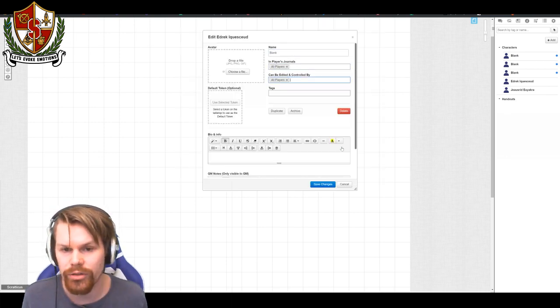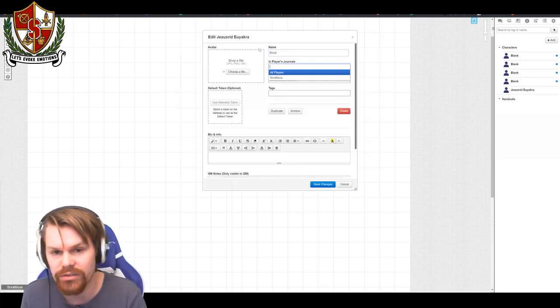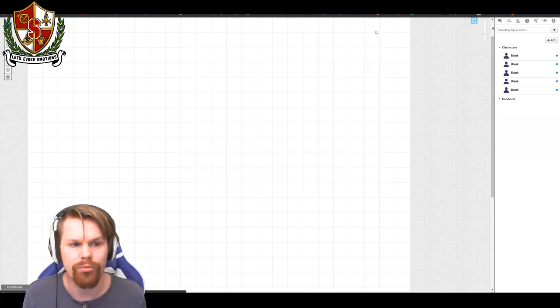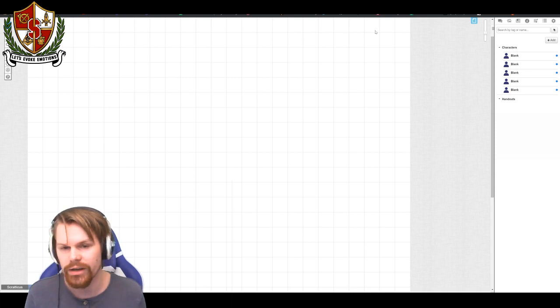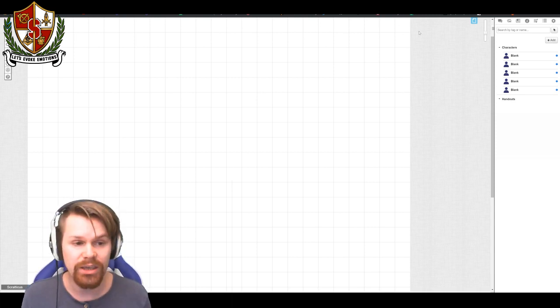All I'm doing to scroll through there is pressing tab and enter. It just speeds things up a little bit rather than having to click all the time. Especially because I'm in Chrome as well, and it always brings up my Chrome autofill options to try and fill out the character name with my name or the address or something. So all I'm using there is tab and enter to make it available to all players.